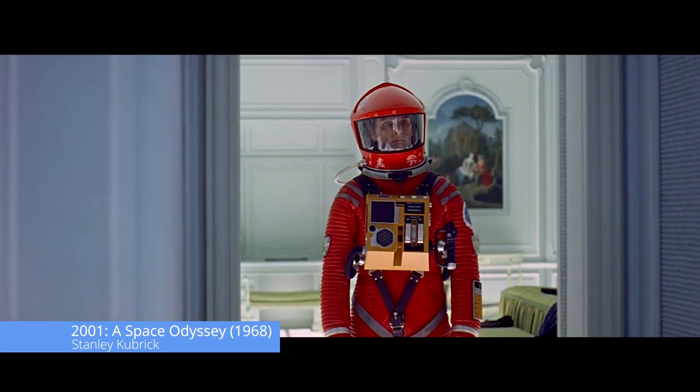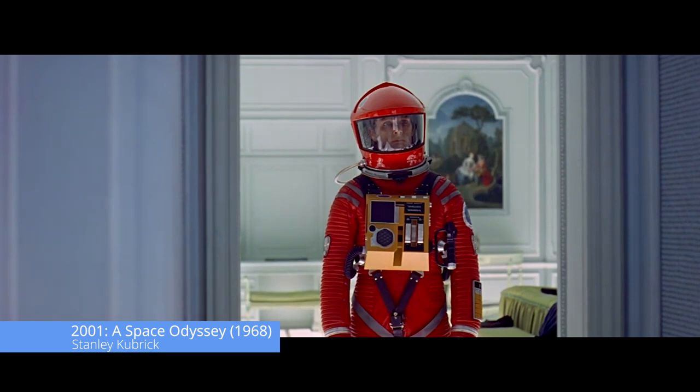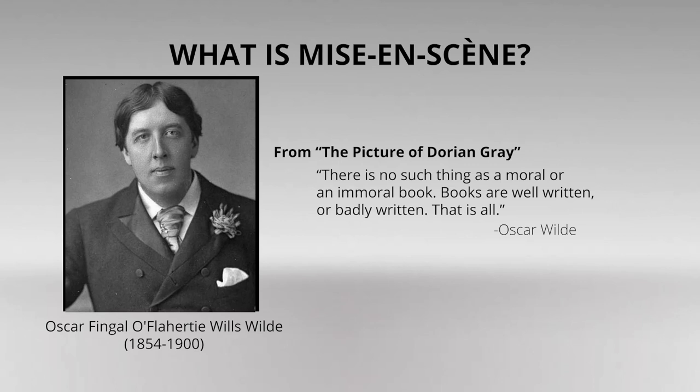Replace one chair with a yard sale discovery, and the whole frame is hit with a hammer and knocked askew. Do some films have this and others do not? As Oscar Wilde said in The Picture of Dorian Gray, there's no such thing as a moral or an immoral book — books are well written or badly written. That is all. Mise-en-scène is like this. All movies have it, but in some it's very good, and in others it's not very good, and sometimes this matters and sometimes it doesn't.